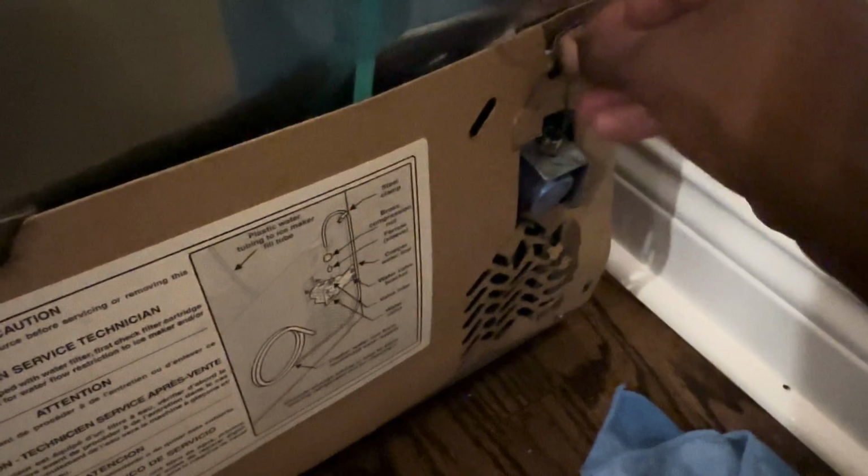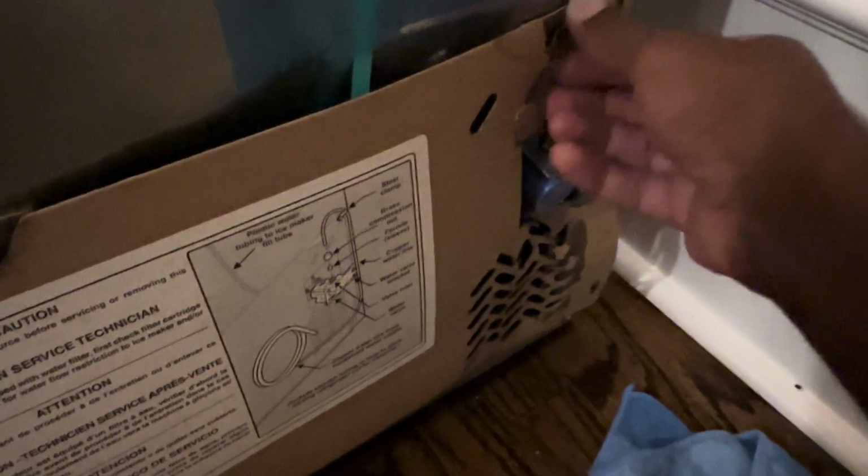It's time to remove this cover. Looks like it's halfway gone anyway. I don't know how this happened. Since I was working on this the other day, shouldn't be a problem.